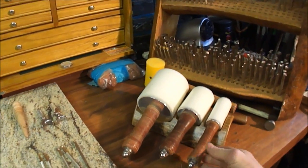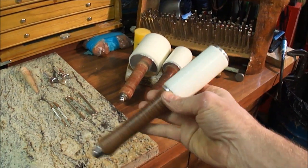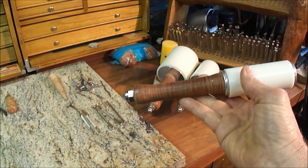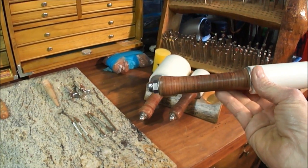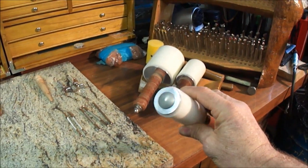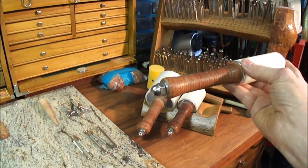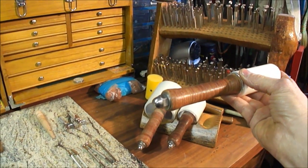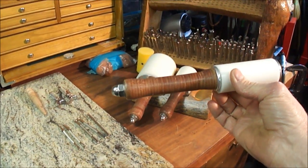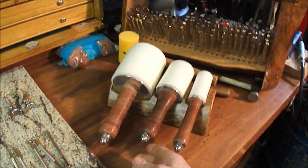You'll see that I've got some homemade hammers — mallets actually. I took some poly plastic, cut a bunch of leather discs with a punch, added a carriage bolt on top, a couple pieces of aluminum to sandwich everything to make it look good, and an acorn nut at the bottom. Sandwiched it all, sanded it down, put a little stain on it — voila. Did that three different times as you can see.